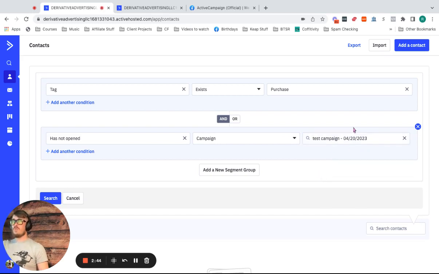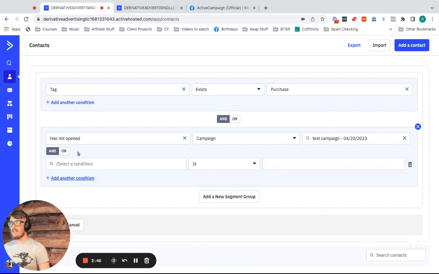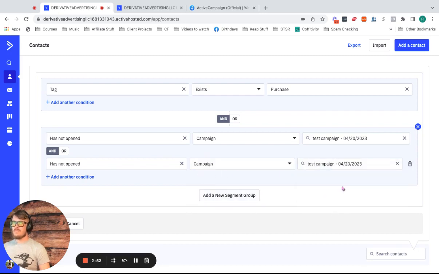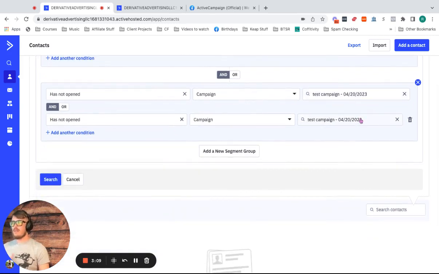So you just do add condition has not opened campaign. It's not a perfect match because you would lose anybody that's opened an automation, but it would at least get you closer to that kind of a segment. You would do this, however many of these you have, and then search.